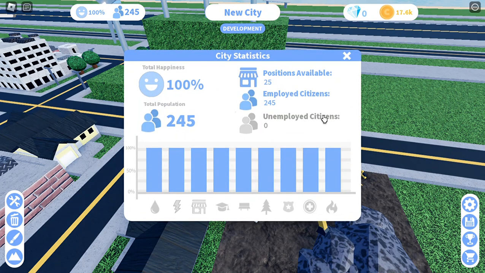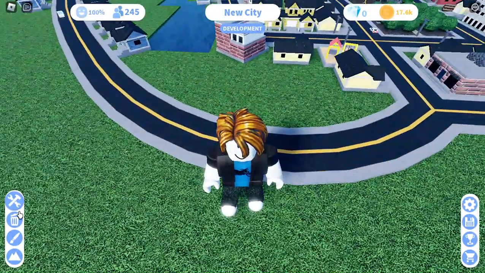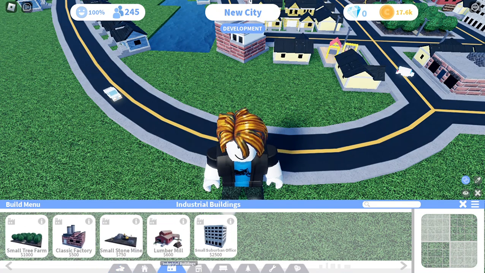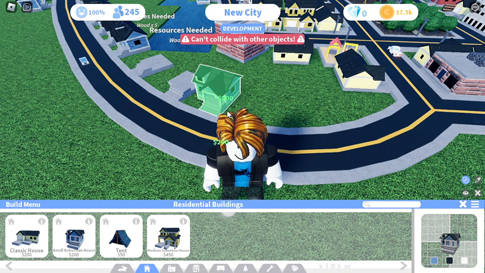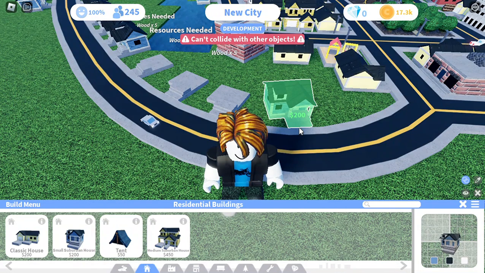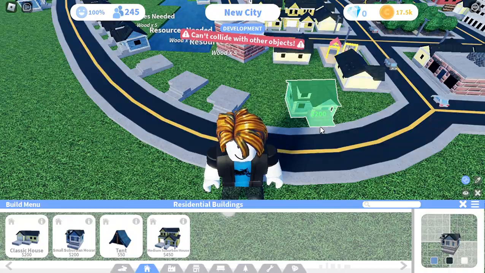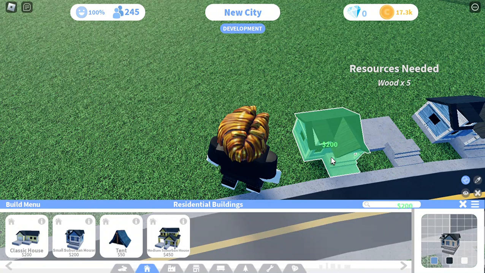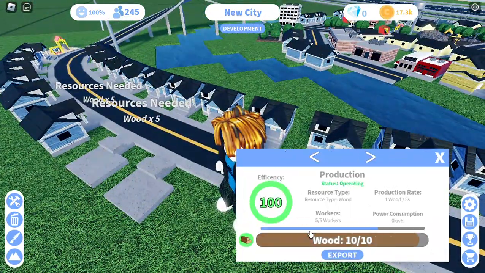How many people need to work here? 25. Luckily, I built this extension. I'm gonna build houses here first, just to check. See, there's like cyber trucks and everything here. That's a normal truck. So each house is 5, so 5, 10, 15, 20. I can't build houses here. Whatever. 20 and 25. Let's see which they take. Let's see which this one takes.